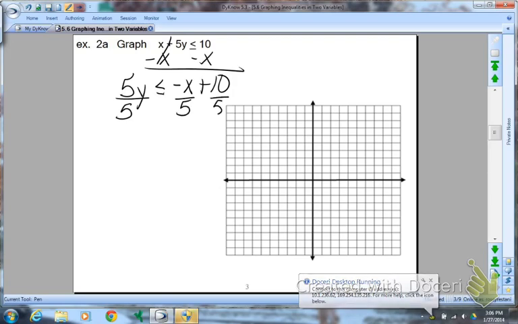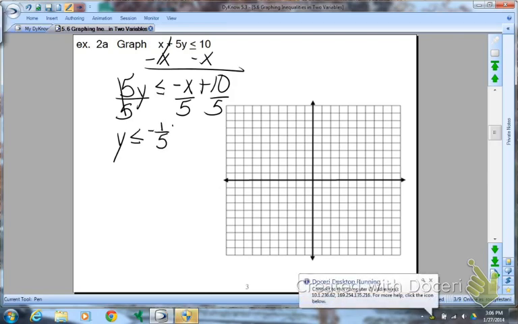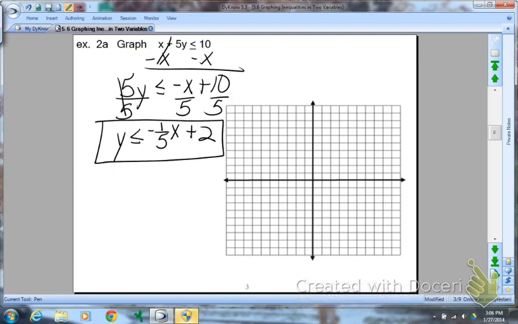Now be very careful here, guys. First off, did I divide by a negative number? No, so I don't flip the symbol, so it stays less than or equal to. This is where some people make a mistake. There is not a number right there in front of x. It is understood to be a 1. In this case, it's understood to be a -1. So we write it as -1/5 x. And then 10 divided by 5 is 2. So there it is in slope-intercept form. For some reason, people love to write that as -5x. It's not -5x. Don't move the 5 up top.